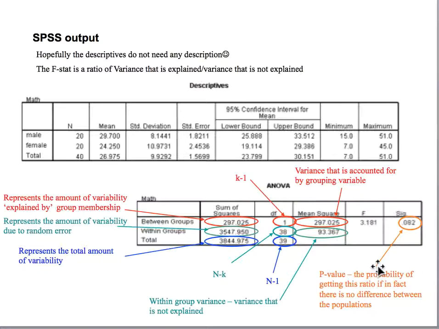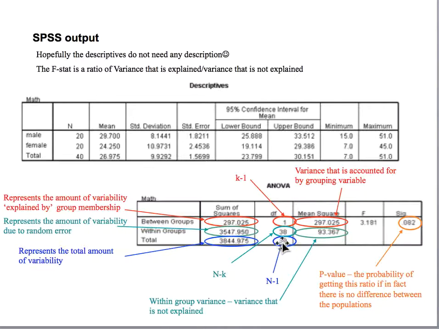The thing that I'm more interested in, though, is my ANOVA table summary. And this little slide is a good one to spend some time thinking about because it explains what everything is. My between group sum of squares again represents the extent to which why people are different can be explained by what group they're in. The within group sum of squares is all that difference that cannot be explained that exists within the groups. And the total represents the total amount of differences that exist in any population that I'm thinking of.